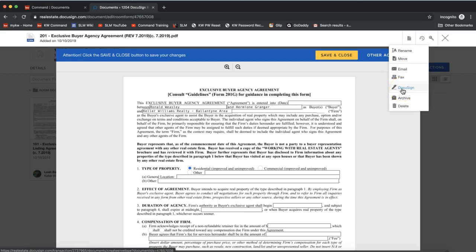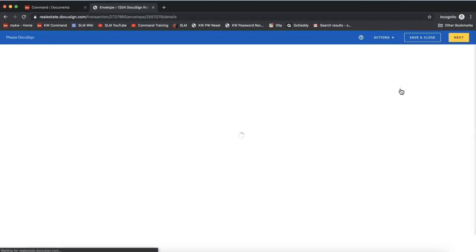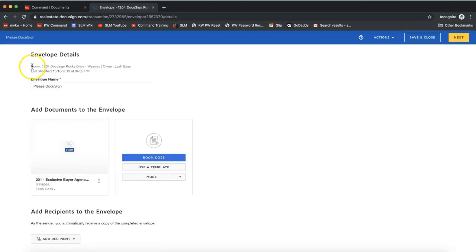So now that we have completed the form, we need to get that DocuSigned. So I'll go ahead and click on the DocuSign option. That will take me over to what they call an envelope. Think of this in a very literal sense. It is like you are taking that contract, shoving it into an envelope and sending it off to your clients to be signed. Good old school snail mail there.